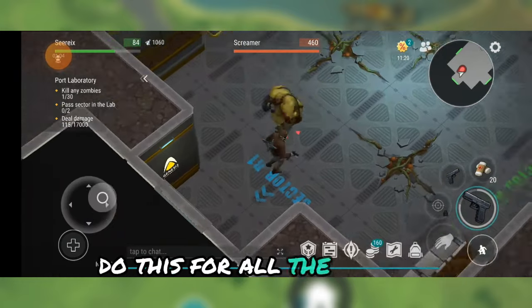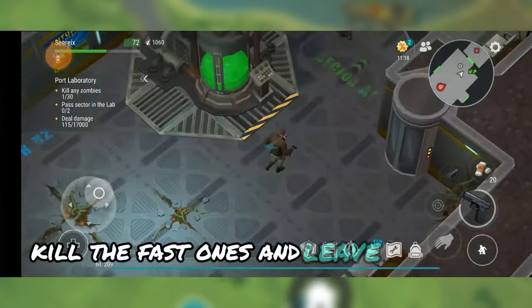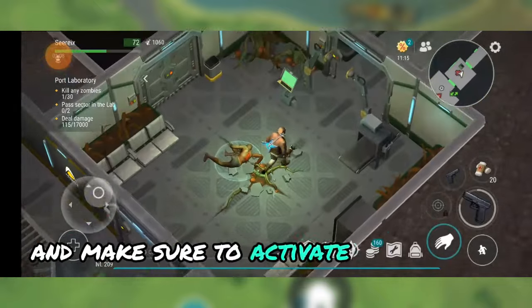Do this for all the zombies. Kill the fast ones and leave the slow ones, and make sure to activate your sprint skill.